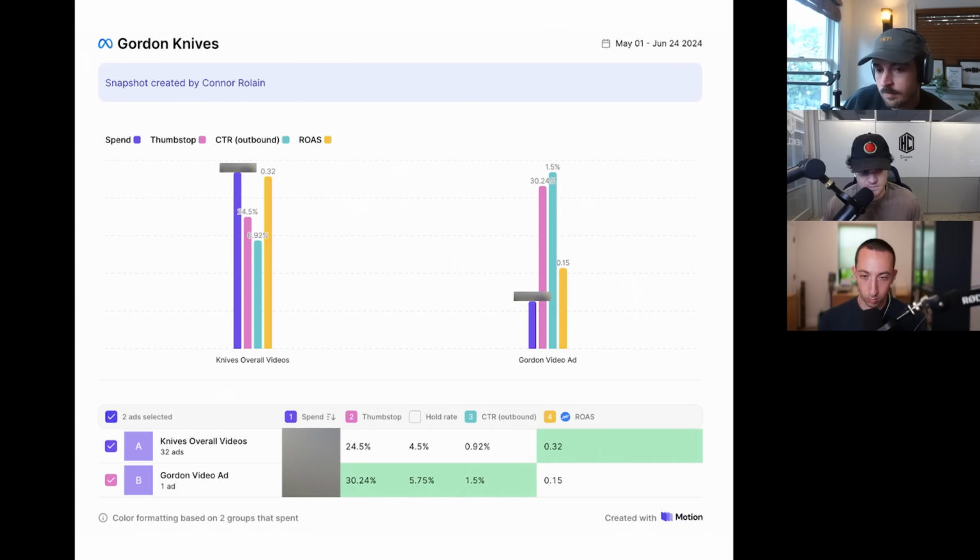However, there's definitely some good things, right? Like the thumb stop is 6 percentage points higher than our overall knives thumb stop. Click-through rate's really good. So something about the way that we're introing Gordon in the product is getting people to stop. Gordon, I think, is really getting people to click through and selling people on getting to the site. Some more iterations to be had, I guess, to find a version that gets at or above this. But that's also why we do variants, right? That's not the only ad we ran through this angle. We have 4 variants of it.